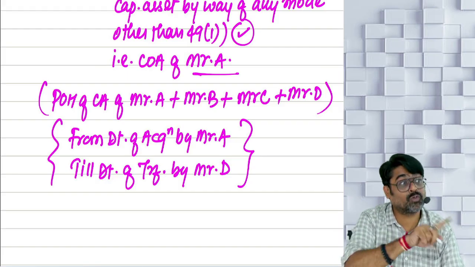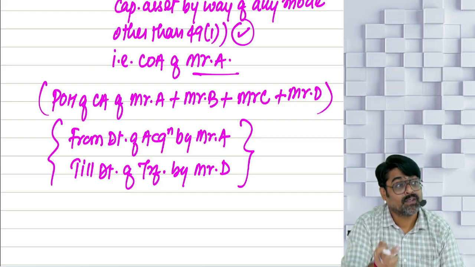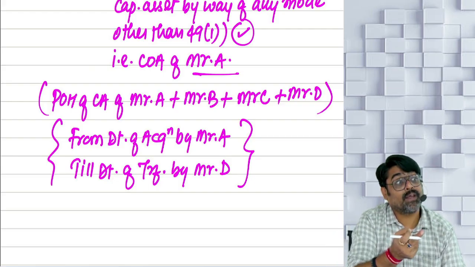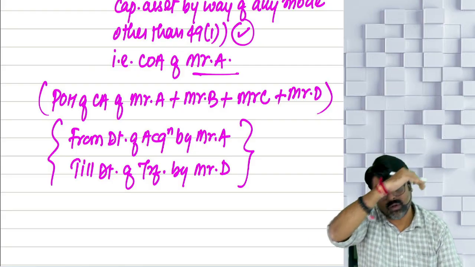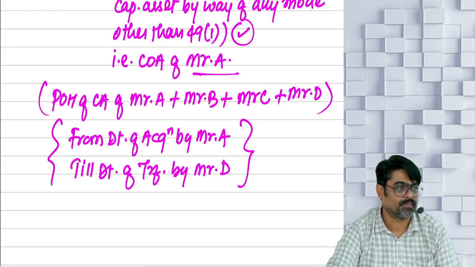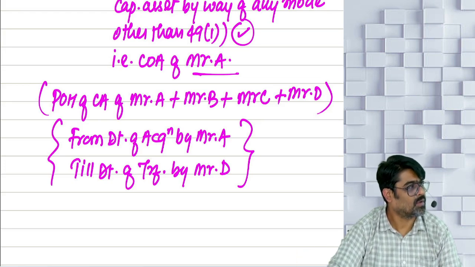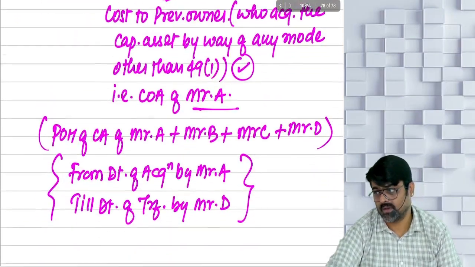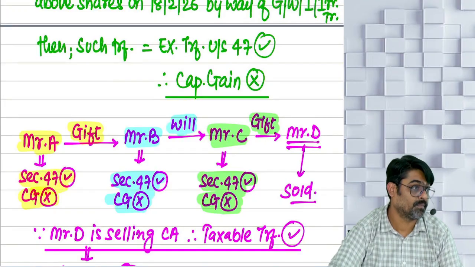But if you apply the Manjula Ben judgment, you will divide the CII of which year? CII of the year in which Mr. A acquired the asset. From that year, you are going to get the indexation. Understood or not? Yes or no? So what will be the period of holding? What will be the cost of acquisition? If this type of situation they give you in the question, what are you going to do?